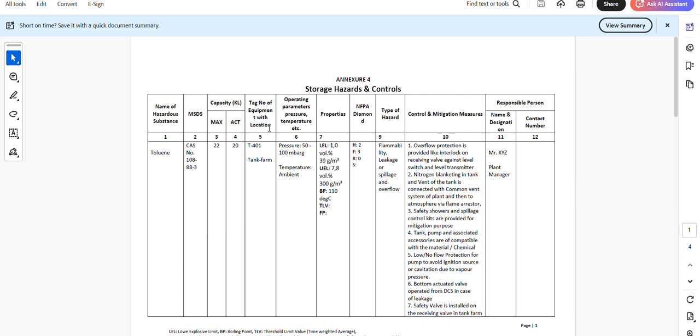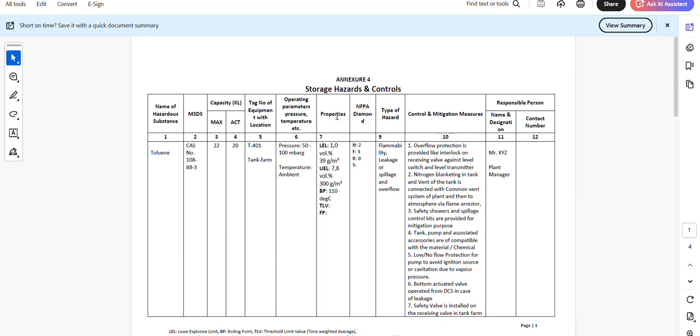Then the tag number of equipment and its location we need to specify in the storage and hazard control. Then we have to mention the operating parameters, like operating pressure and operating temperature, whether it is going to operate at normal room temperature, or whether there is any vacuum or pressure application. Then we need to mention the critical values. LEL is, as you know, the lower explosive limit.